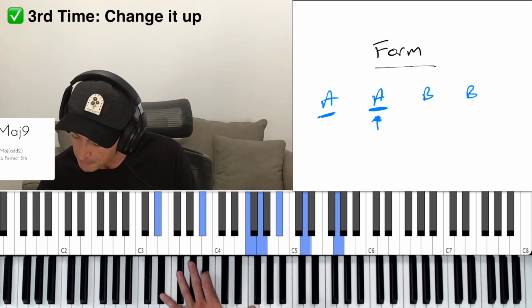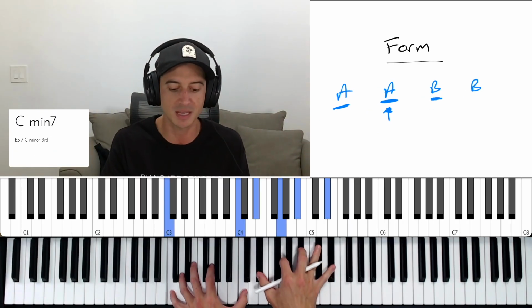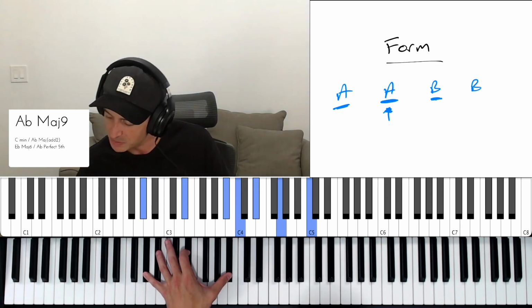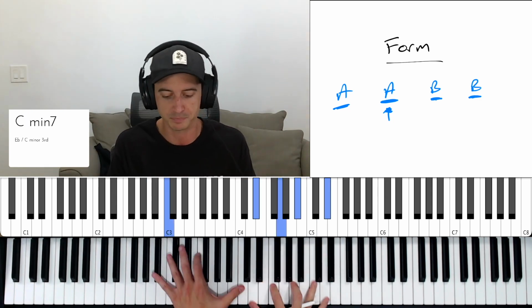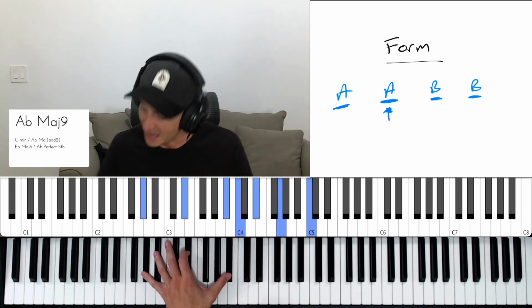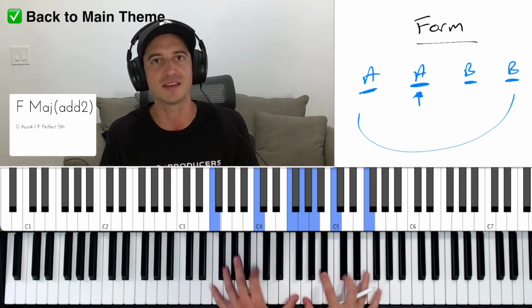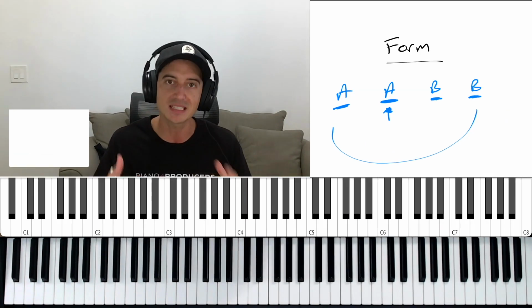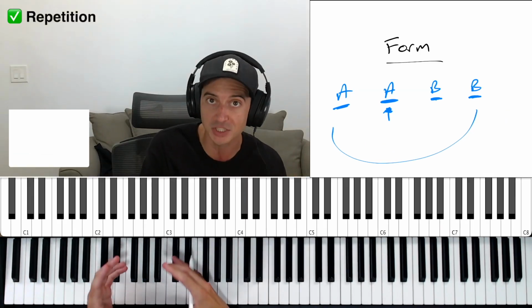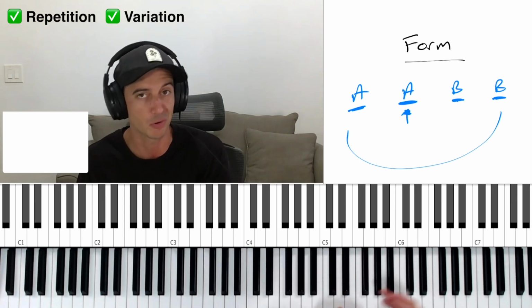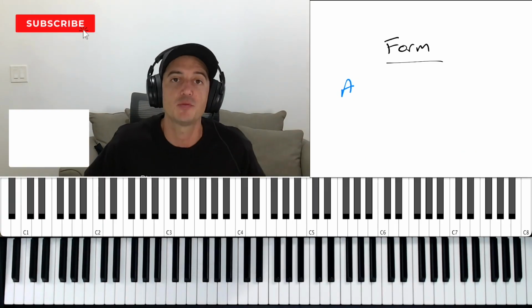And then we can immediately change it up by playing something else, and this keeps the listener engaged. And then I'm like, you know what? That's beautiful. We can repeat it one more time. And when we circle back to the beginning, we're back to the main theme that we had. This gets a really nice blend of repetition of the theme, but variation so it doesn't become mundane and boring.